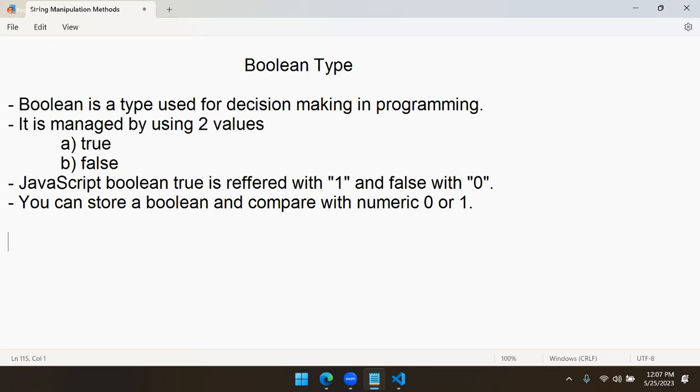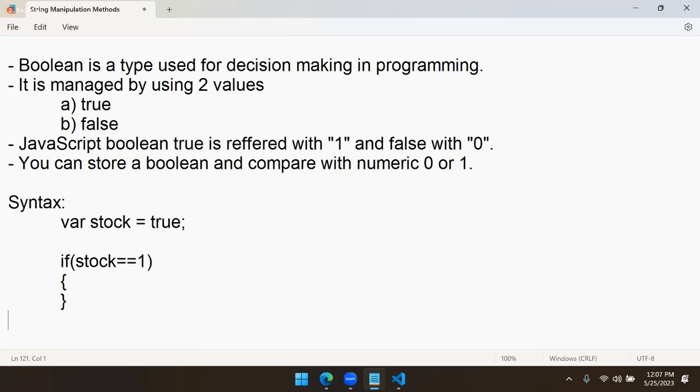For example, syntactically, suppose stock is equal to true, and I want to verify whether it is true or not. Then we need to write a condition. When you write the condition stock is equal to 1, that is valid.